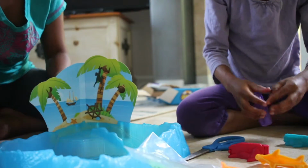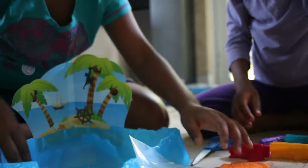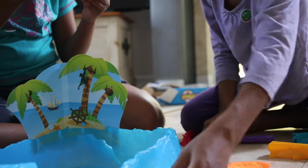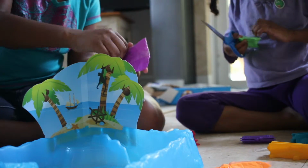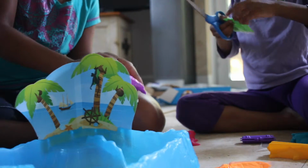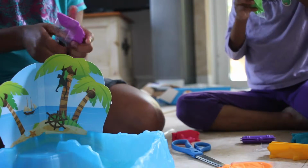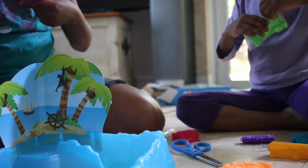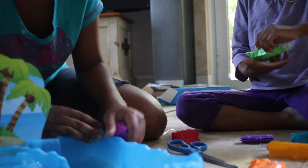I think I just finished putting up our background here. And I think this is the dolphin. But I can't open the sand. I guess we'll open the sand then. It kind of looks like a different kind of sand. We got the green sand. Well, I almost got the green sand. Before we start playing with this stuff, we have to free it all from the package. I'm gonna move this background with our water tray.